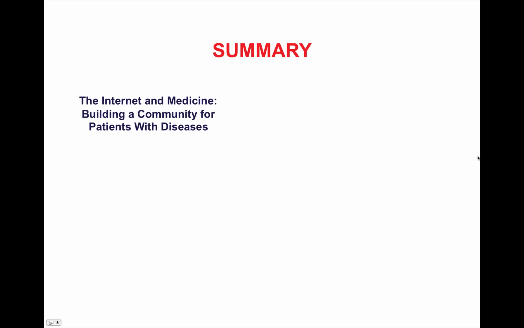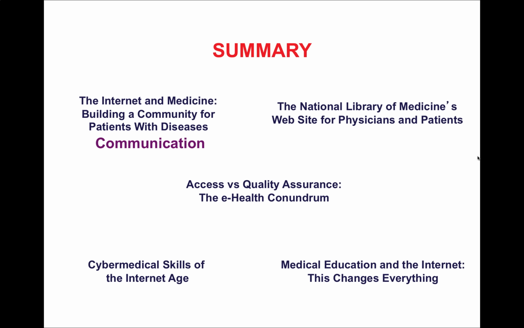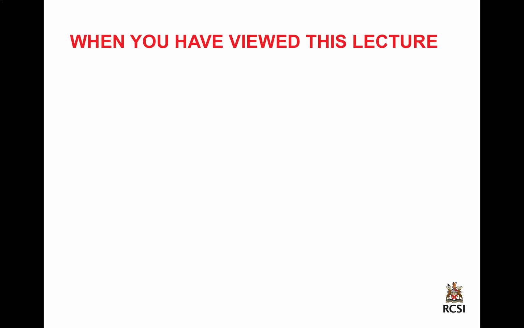So, in summary for this lecture, we were looking at these 5 areas, which were communication, reference, quality, skills, and education. How we communicate, what we communicate, and what quality is that information that's being communicated, what skills we need perhaps, and what will happen in education. Now, the skills are debatable. Pretty much anybody can use the internet to some degree, but really where we're concentrating is up here around quality and reference. Now you can read that article on medical education. It's an aside to this lecture, and it's more to provoke thought than anything else.